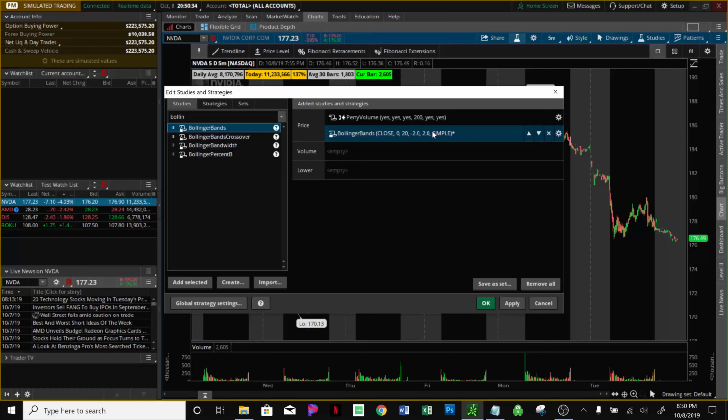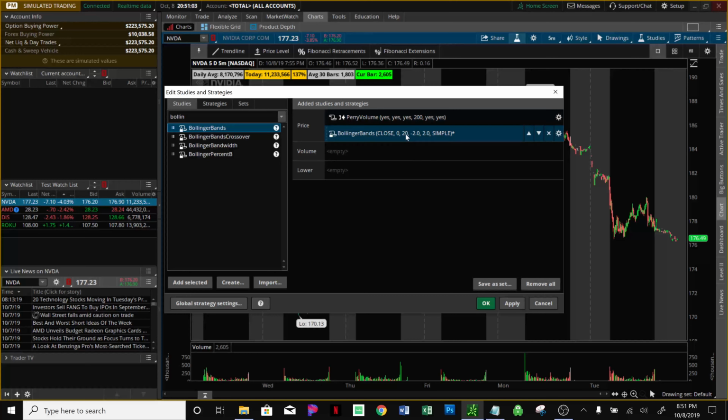But for the most part, I like exponential because it gets you ahead of the move a little bit. It reacts a little quicker, and gets you in front of that move to at least start looking at your other indicators, your candlesticks, your price action. So I use an exponential moving average probably more, but I'll show you how to set this up.